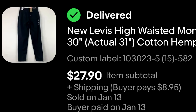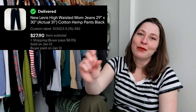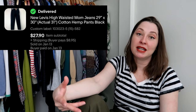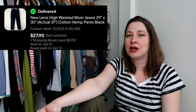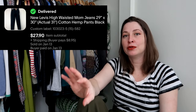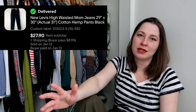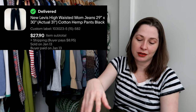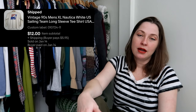This is the second pair of those Levi's, sold in the same week. This one sold on offer for $27.90 — a little more than the first because it was shipping domestically. I had the same $15 buy cost but I'm perfectly happy with this. I normally only do retail arbitrage around September and October, grabbing back-to-school deals and prepping for Q4, to make sure my store has new-with-tag items going into the Christmas season.